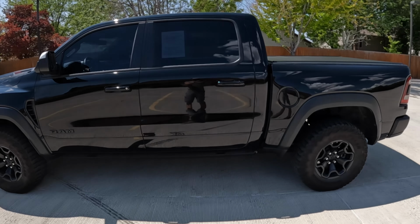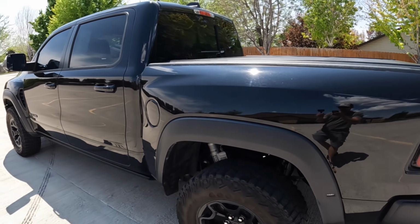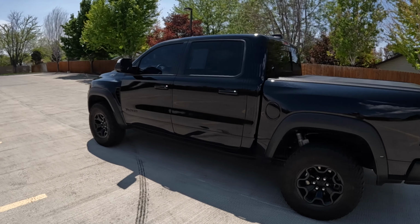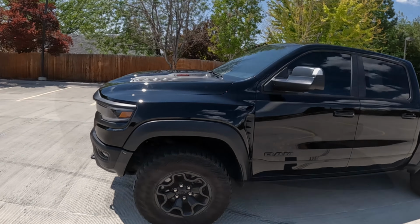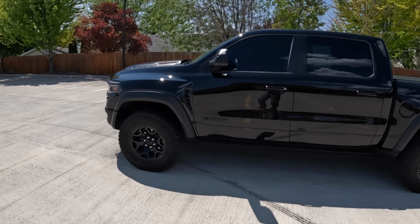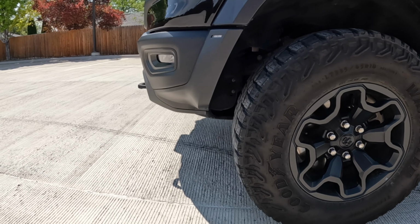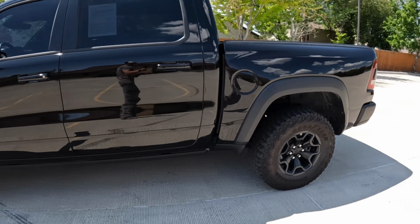It has a 33-gallon gas tank, so when you're getting 10 miles per gallon city, 14 on the highway, you're going to be road tripping for about 460 miles if you're conservative and not listening to the beautiful noise that comes from that supercharger running 11 pounds of boost. It comes factory with a 335/65/18 Goodyear Wrangler tire and a really nice wheel, giving it about a 30-degree approach angle and roughly a 25-degree departure angle.